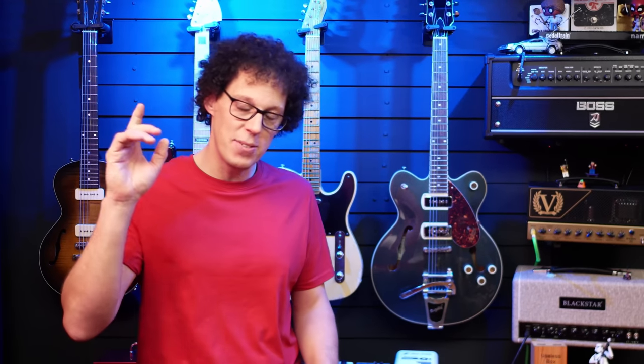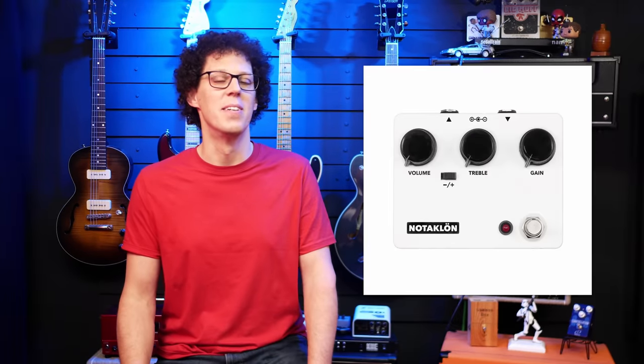Let's kick off this week's most exciting gear releases with a do-it-yourself clon pedal. There are so many clon-style pedals on the market, from this $20 Wish.com horsey to this $5,000 real deal. You'd think releasing a new and refreshing clon to the pedal world would be absolutely impossible. Well, you'd be wrong, because JHS Pedals have done just that with the Not a Clone. The Not a Clone is a DIY kit that allows you to build your own overdrive pedal in the style of a clon — like an Ikea product — and it requires no soldering. Not only that, but it includes the shamrock modification and a tube of goop to cover the secret circuit, and it's coming in at $99.